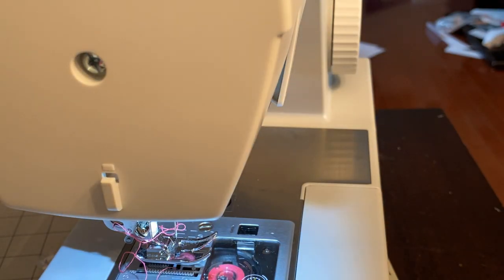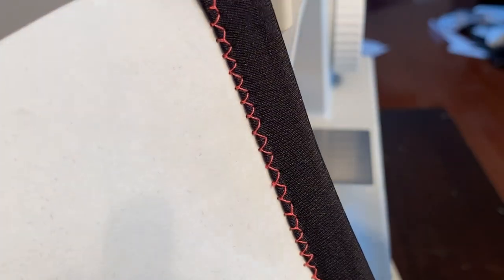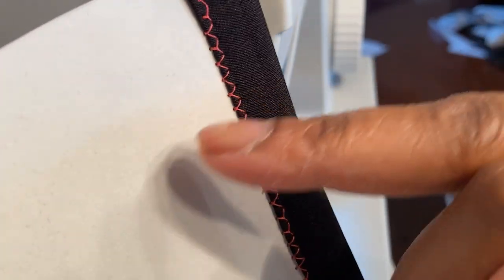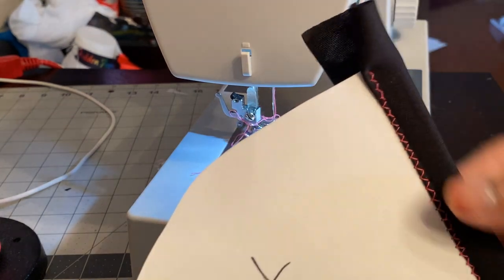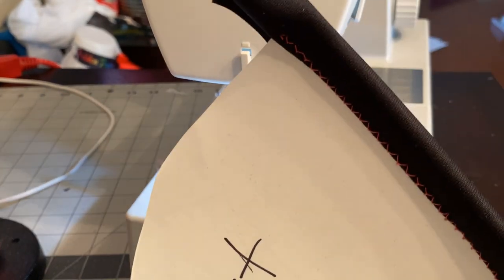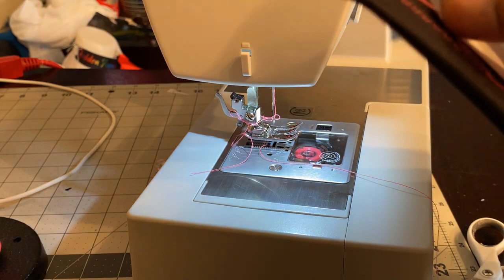And there you have it — your trim. You see the smooth edge? Do y'all see the smooth edge? You're gonna make sure the trim connects to the outfit. So this is your outfit, this is your trim — you see how the trim has a smooth edge right here. On the back, this is the inside of your outfit; you can cut all of this off. But this is the outside of your outfit.